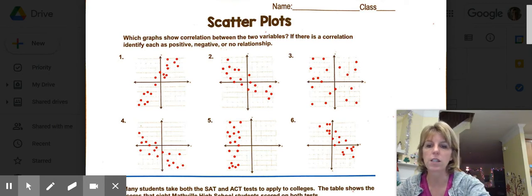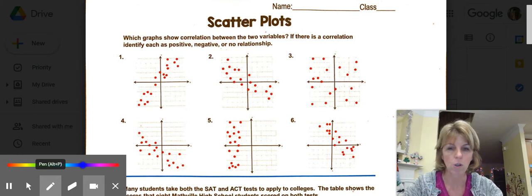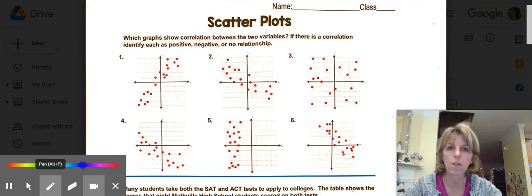If we take a look at the two pieces of information, look at the trend of the data, kind of in general, which way is it going? We can see from the scatter plots that there's a correlation, not a causation. Remember, causation is where one thing causes another thing to happen. It's raining outside, the ground gets wet. If you study for your test, you do better. There is a cause, whereas these are just correlations, just two things that have anything in common.